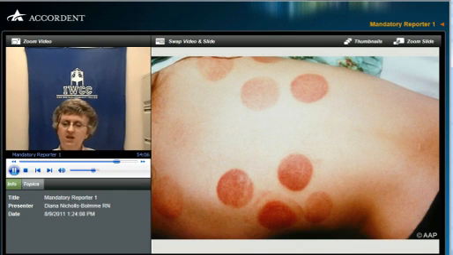A suction cup is heated. It can be heated with anything as minor as a match, so you're not talking about a major heat source, up to a full flame. You could have herbs or different medicines in there that are burned. So in this particular case, these are like hot hickeys. These are actually suction cup bruising. But in some areas, you're going to find that it is literally a burn.